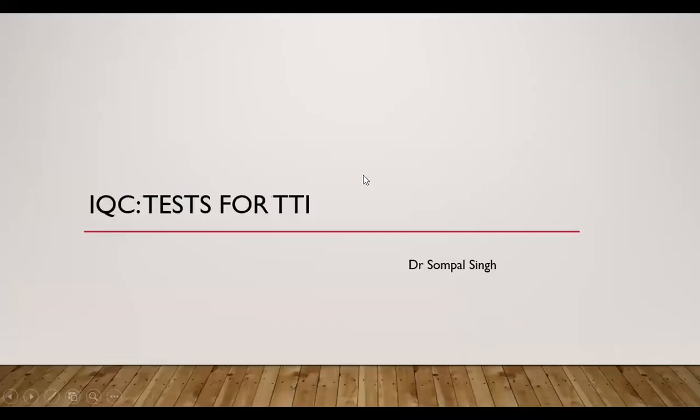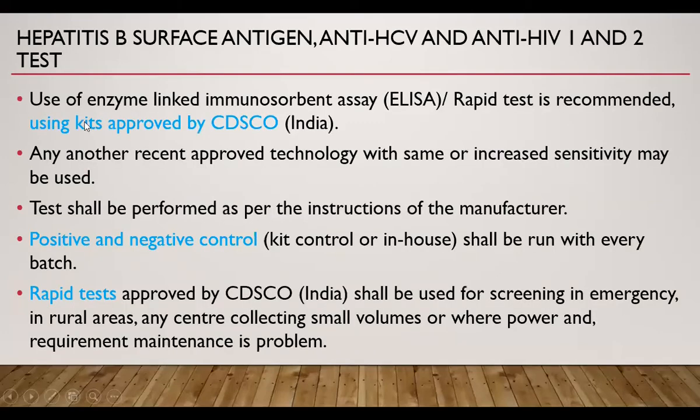Now, internal quality control for tests for transfusion transmitted infections. Use of enzyme linked immunosorbent assay or rapid test is recommended, using kits approved by CDSCO for India and similar organizations in other countries. Any other recently approved technology with the same or increased sensitivity may be used, and the test shall be performed as per the instructions of the manufacturer. Positive and negative controls shall be run with every batch.